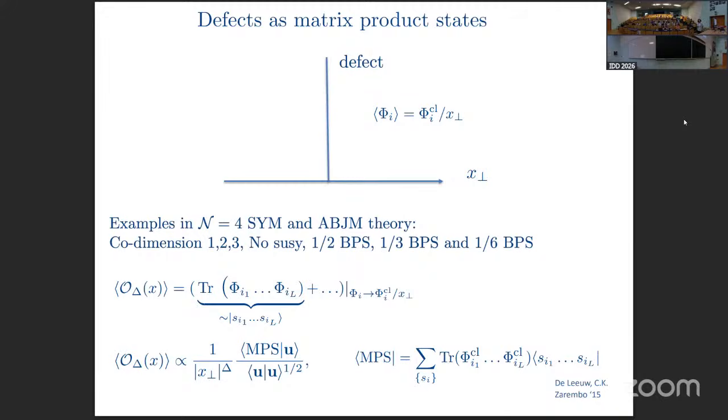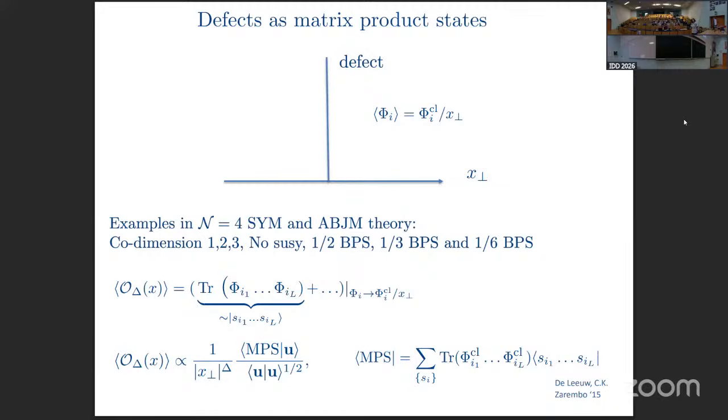So therefore, the one-point function can be written as this overlap between the matrix product state and the eigenstate, normalized by the eigenstate, and then there's this 1 over x perp, which comes out in front. And there's also some field theoretical prefactor that I have ignored. We will not need it in the following. But what you should notice is that this 1 over x perp comes out in front. And that is simply necessary to reflect the scaling properties of my good conformal operator.